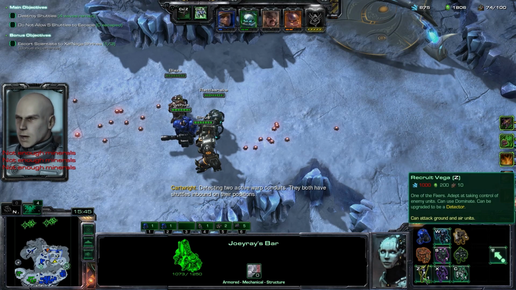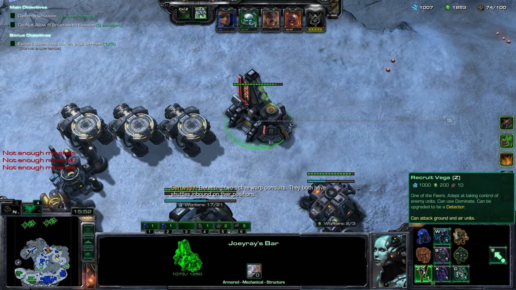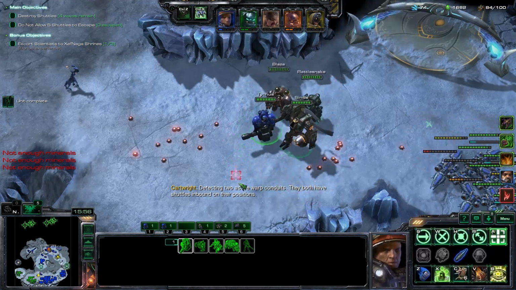Detecting two active warp conduits. They both have shuttles inbound on their positions. Not enough minerals.